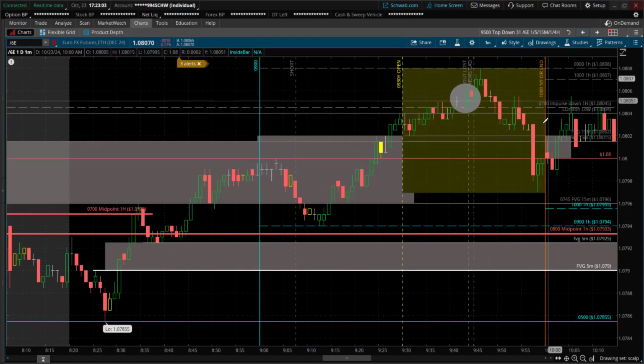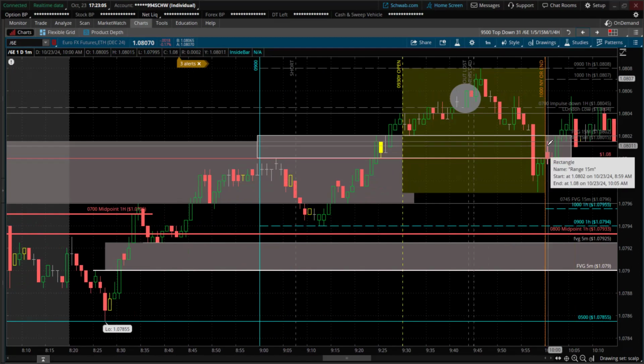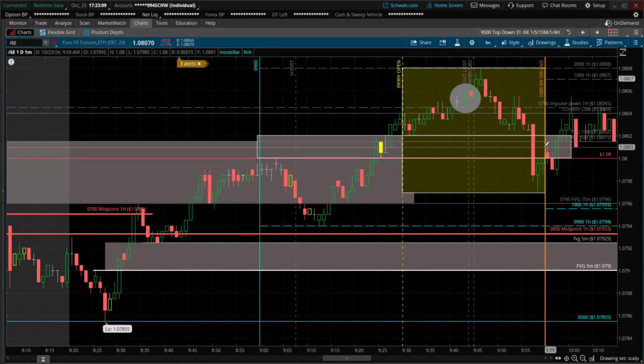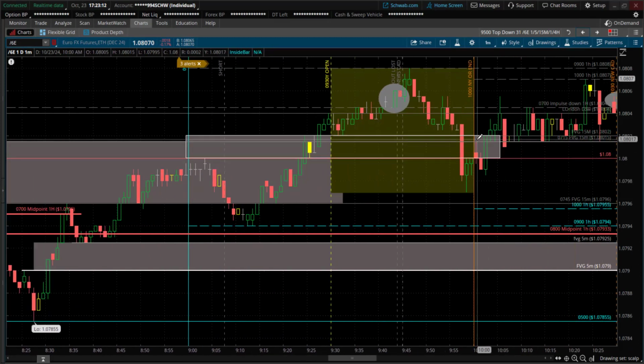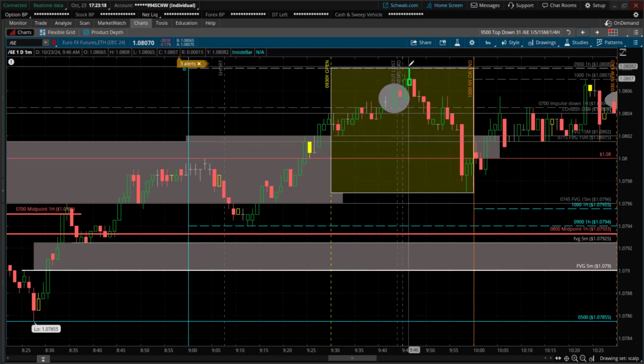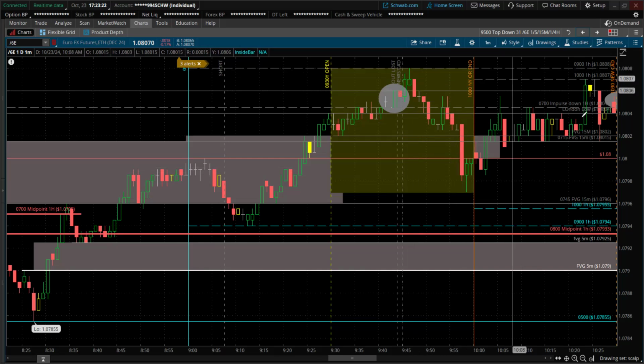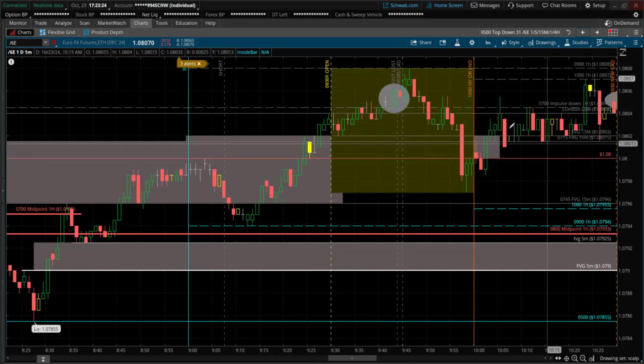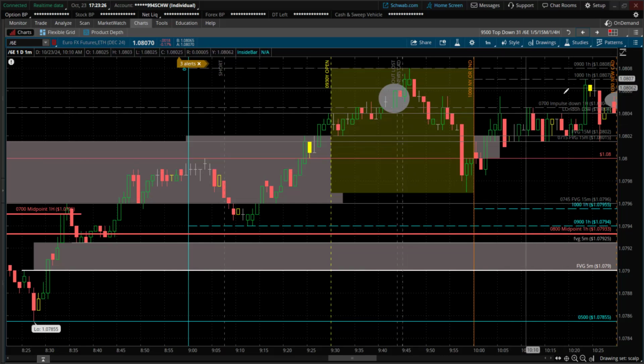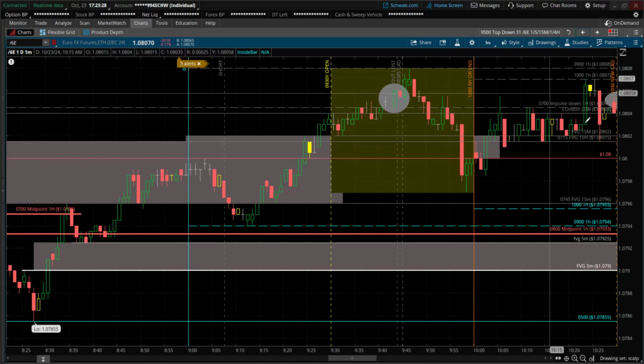Right there, 10 o'clock, economic news. I think it was on the Canada or United States. Big consolidation from the 10 o'clock here. Then high and low, 9:30 and 10. Look at this huge consolidation. Very disappointing today. It stayed in there most of the time. Yeah, there was like no trade here, just watching it sitting there.